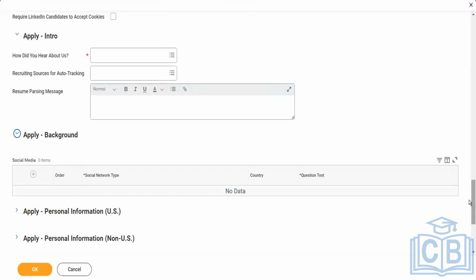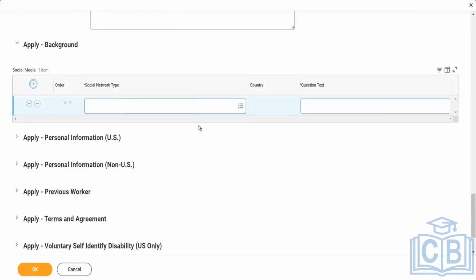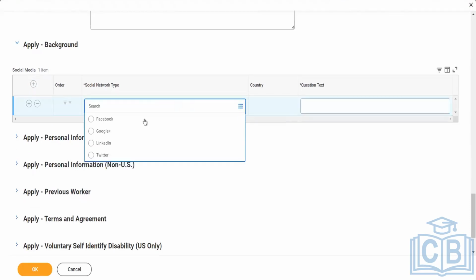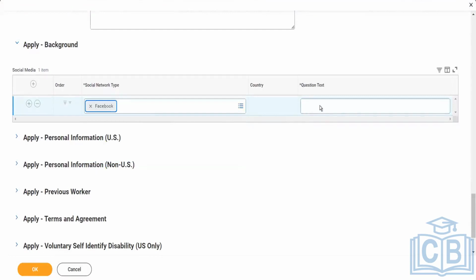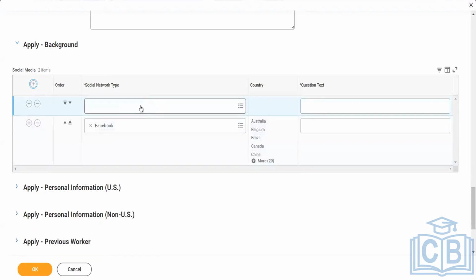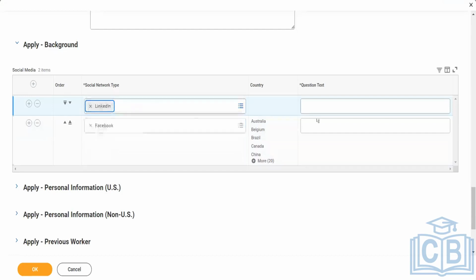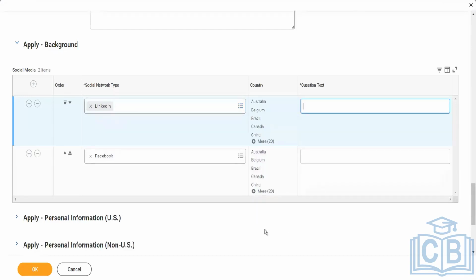Yeah. So apply background. We can have a set of questions based on the social network type they come from. Let's suppose if a person sees a job opening on Facebook, these are the questions which we can ask from him. If the job opening came from LinkedIn, then we can ask this set of questions.